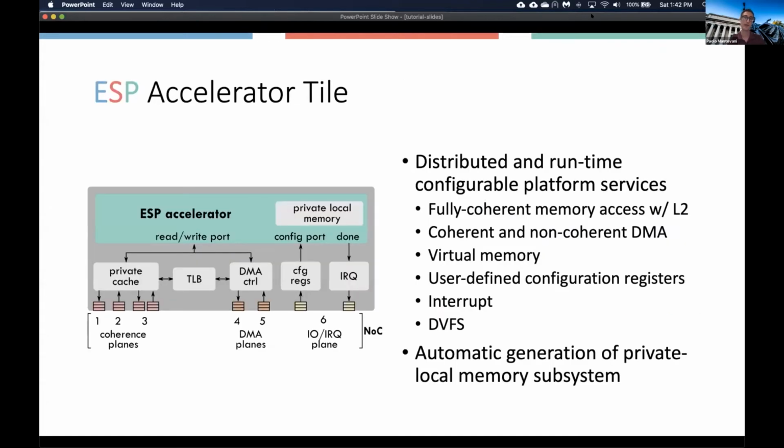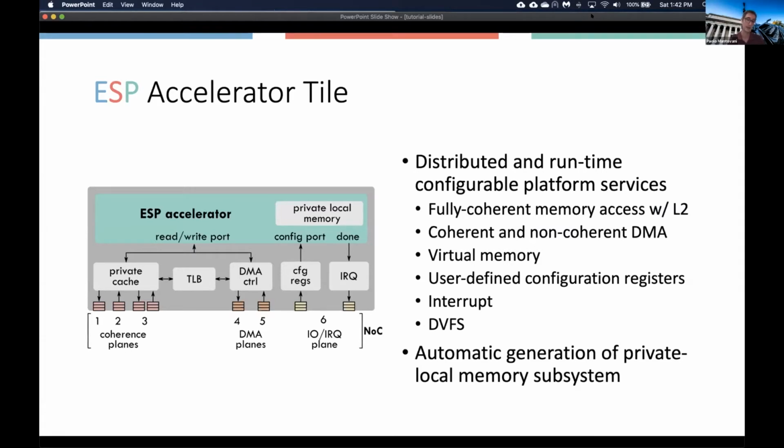Now, when we have a new accelerator instead, this interface is just simple read-write queues that are generated with the skeleton. And this is how the accelerator can read data that are shared with the processor cores, and other accelerators as well.